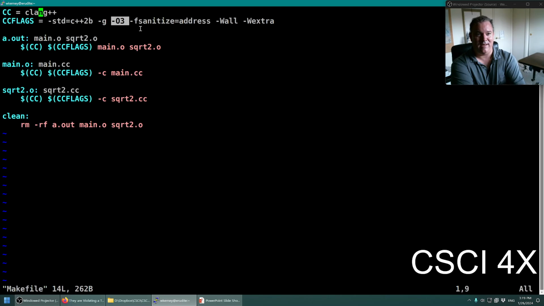What is the difference between Clang and G++? Short answer, nothing. Longer answer, they're completely different products. Under the hood, Clang and G++ are architected completely differently. Clang uses what's called LLVM, the low-level virtual machine, which, it's not actually a virtual machine in the sense that Java is, but basically, best way of putting this, you can have a bunch of different front ends, like a Rust front end and a C and a C++, all these different computer languages.